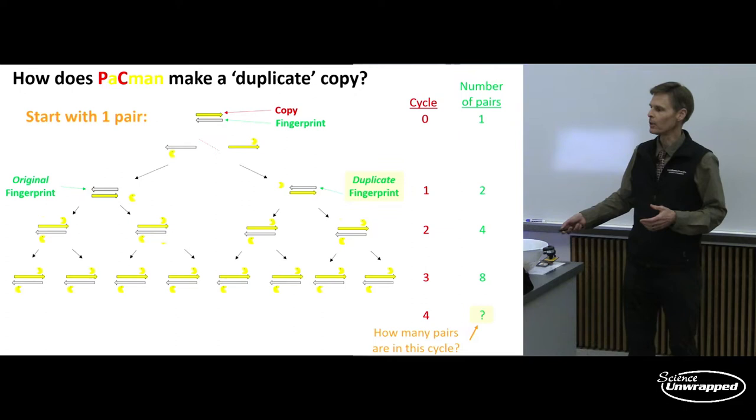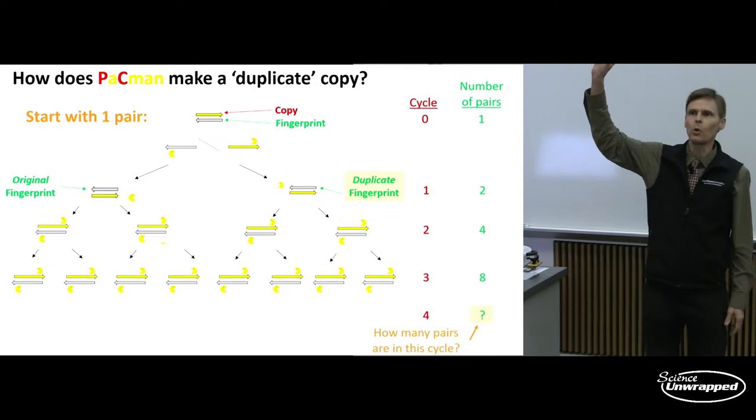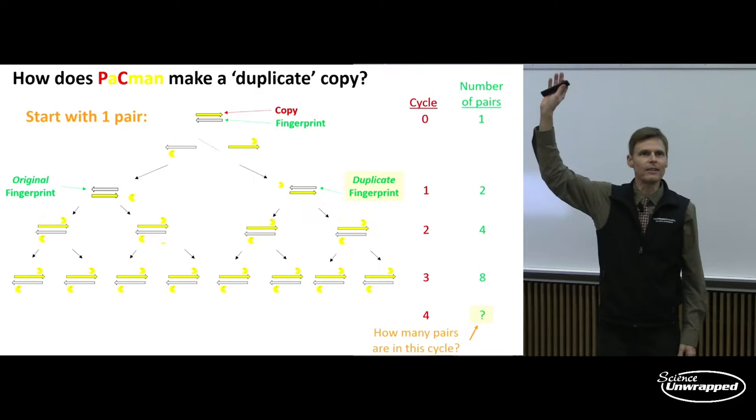How many pairs would you end up with in your fourth cycle? How many people say you'd end up with 10? 12? 14? 16. Looks like the majority say 16, and that's right.